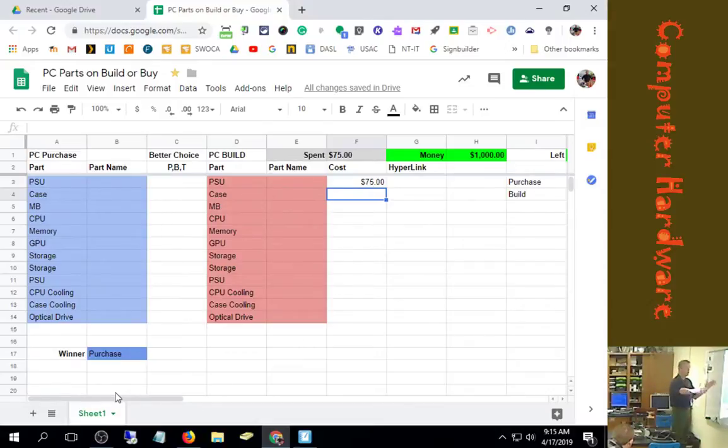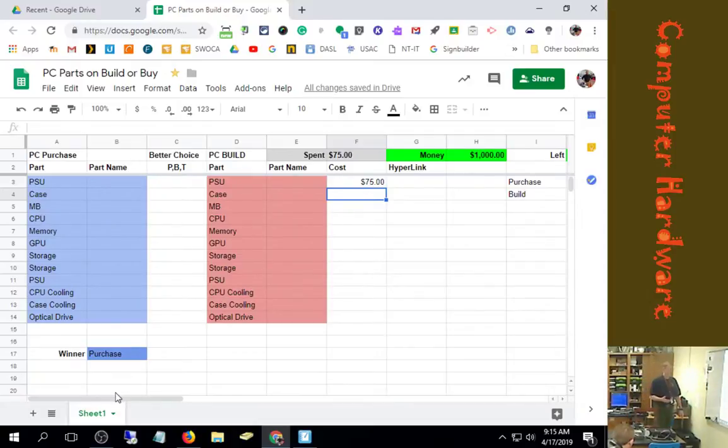So you guys will take a screen capture of this when it's done, of just this part of the page, and you'll easily be able to, as you walk through, say why you said this one won. Why did I say this one won? Kind of thing. And the reason I color coded it is so it's easy for all of us to see, and there's no guesswork at the end who won. And right now it says purchase, because if it's a tie, purchase wins, and there's no anyway. You get the idea. PSU is on there twice.